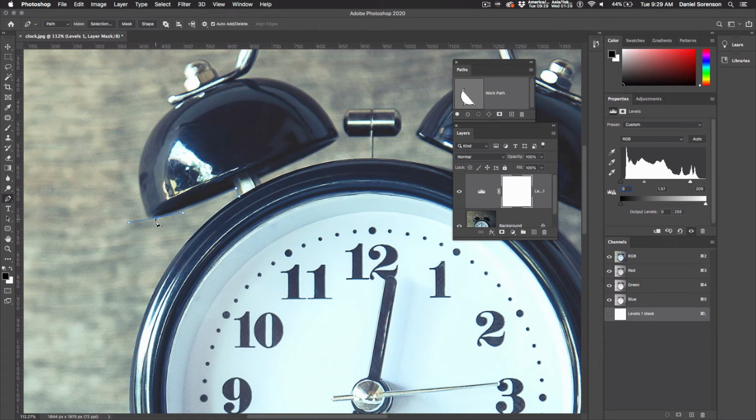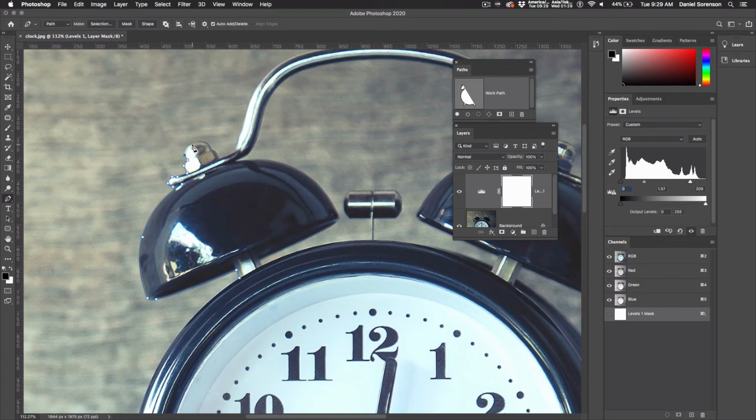I'm going to Option-click on this one and get rid of that handle so I can change direction without getting a big loop. I'll go there, and then maybe one up here. Hold down the Command key, and then come around this little item. Now these I'm just clicking and releasing, not dragging. Here I have to drag to get around the top of this bolt or nut.